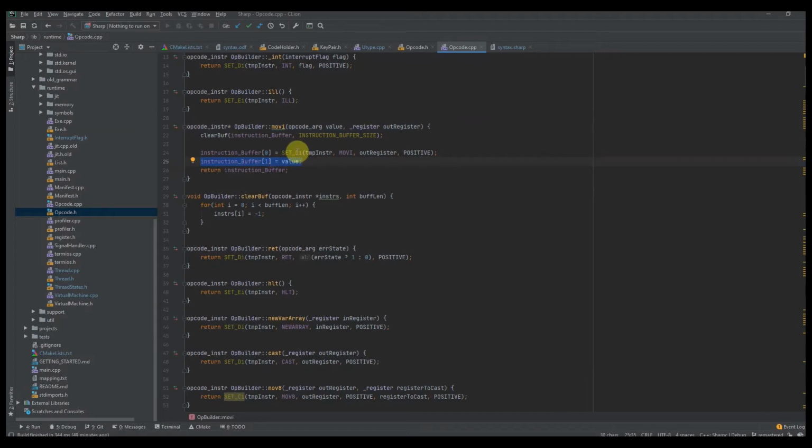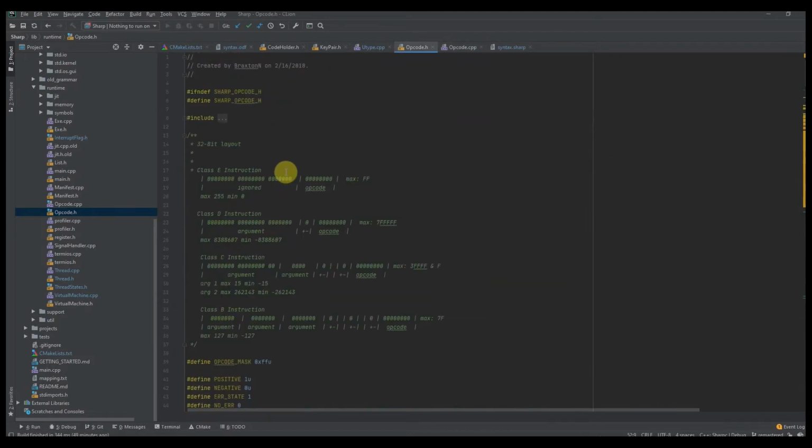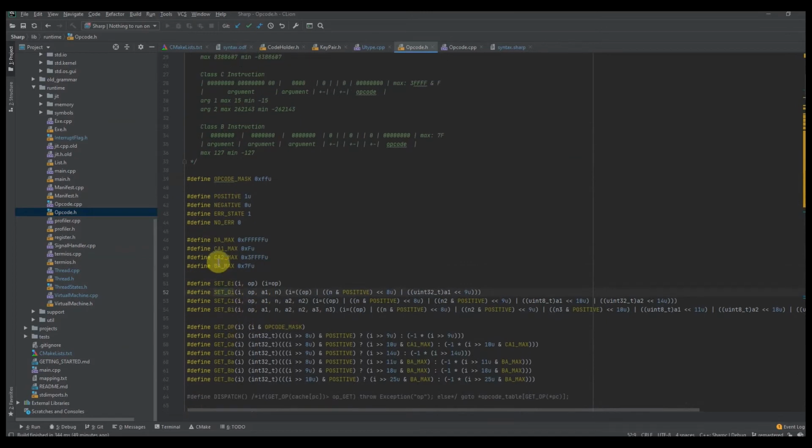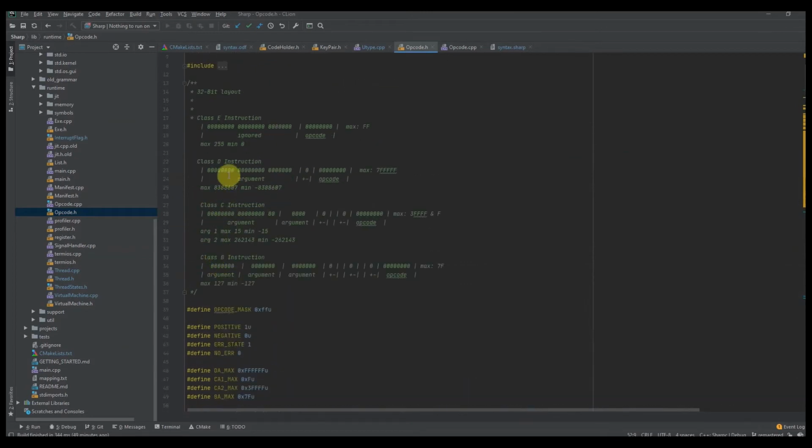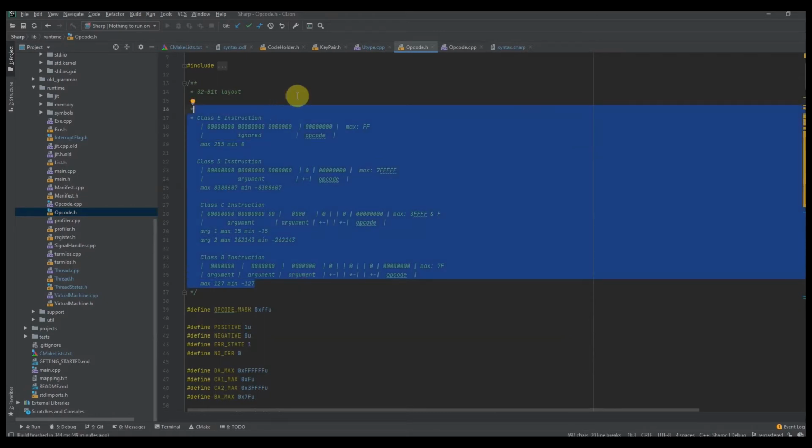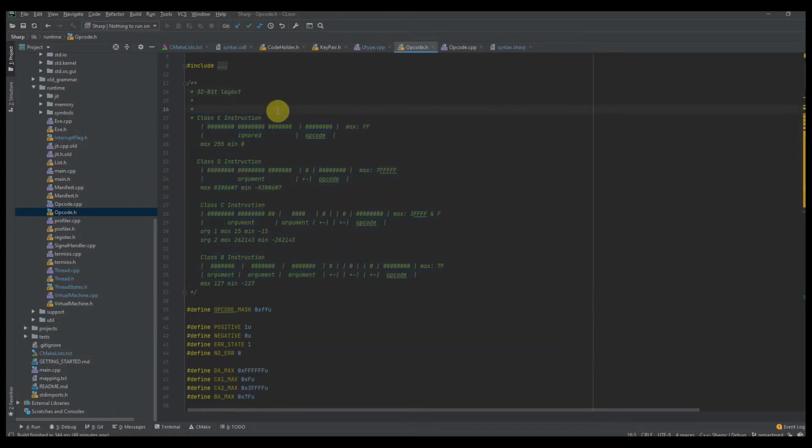If we were to use the di instruction, each class for the instruction generation has limits. Even di, which is the absolute largest instruction where you can pass an argument, has a limit of, what is this, like 8 million? Yeah. This is also going to play a part in how we compile our code, because obviously nothing is infinite in programming. Since we have these classes, we'll go over this later, but that's going to limit how much we can process.